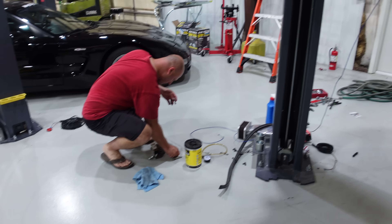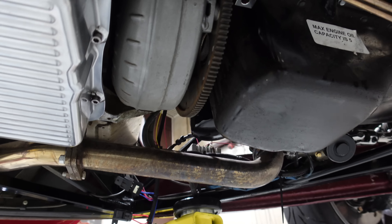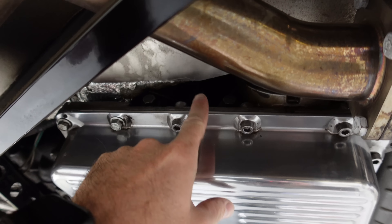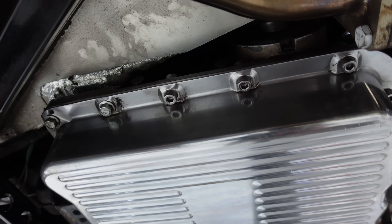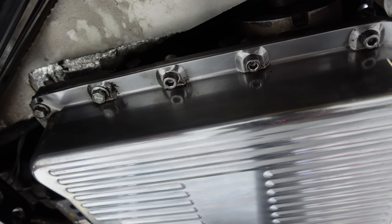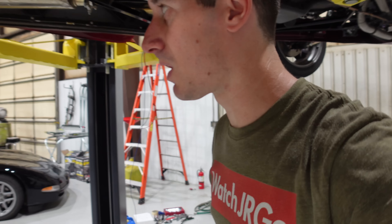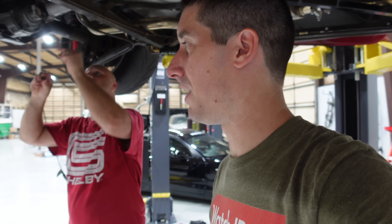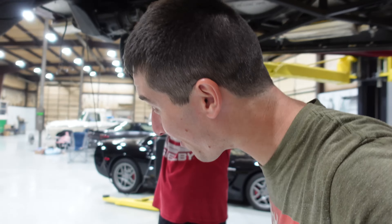The transmission mount's still out — a lot had to happen to get this TV cable in here in reality. The TV cable is right here, but the floor on this car covers what would be accessible on a GM vehicle. So while you can see it and touch it, you cannot really do the work because you have to reach inside the pan just a little bit to connect the cable. The aluminum on the floor pan is razor sharp. Once you get transmission fluid on your hands, it makes them slippery and then you don't cut your fingers.